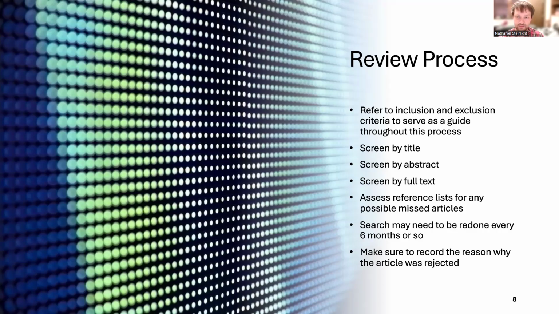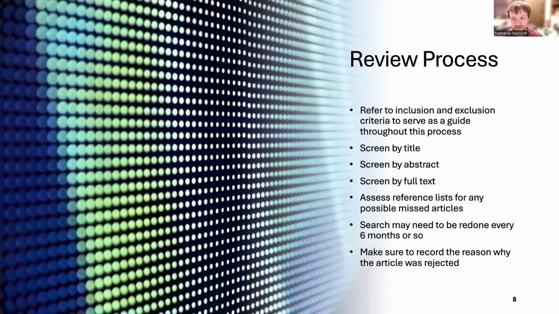Another thing to keep in mind: this process is very time intensive. It was less time intensive for us because by the time we got to the title and abstract phase, we were only looking at 200 articles. But that's still a lot of time. I think it took us maybe 2 hours to go through all the titles and abstracts. If you're doing an even larger topic, or your initial research question is a little less defined, or there's a lot of literature out there and you're hitting thousands of articles you need to screen, it can take months to go through.